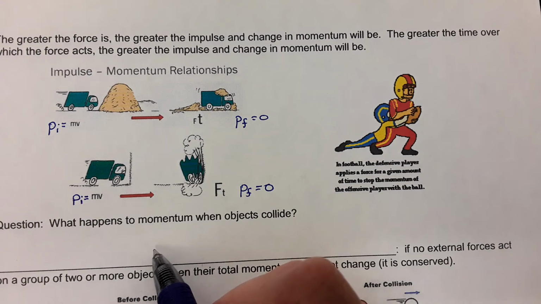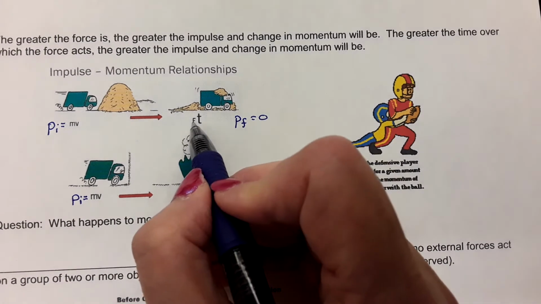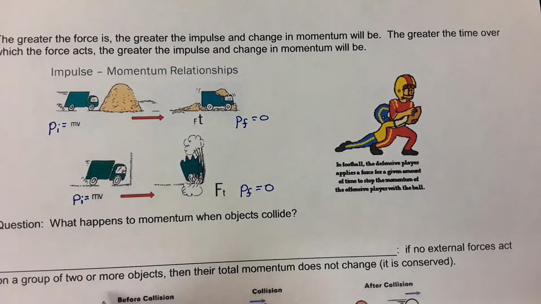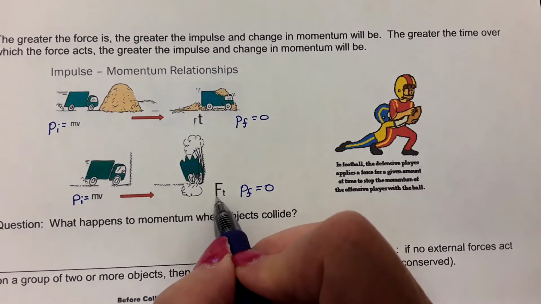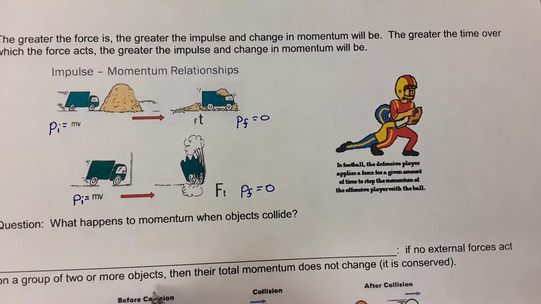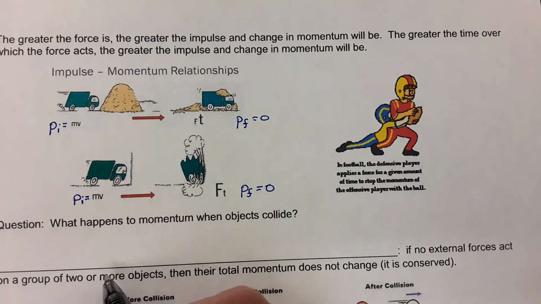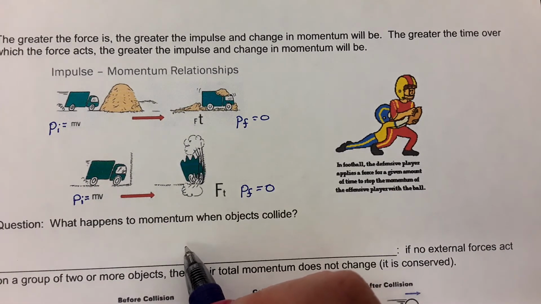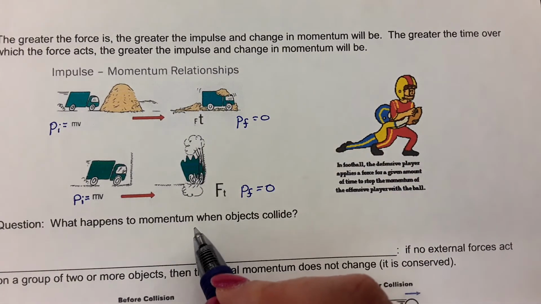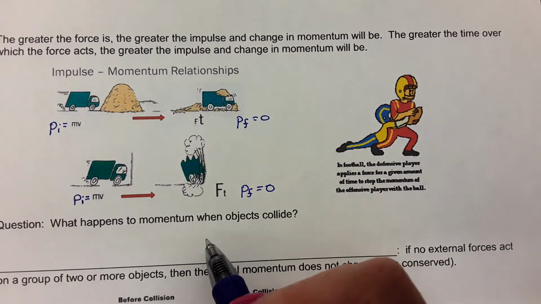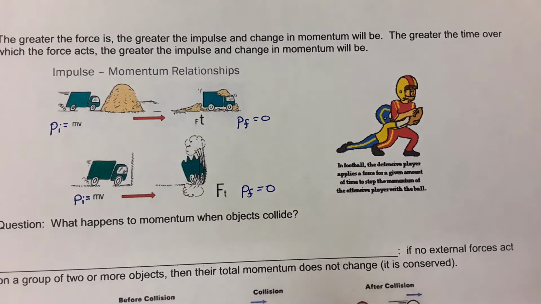But which one would you rather be subject to? A small force exerted on you over a large time period to come to a stop, or a large force acting in a fraction of a second to come to a stop? Well, I'd want the first one because, guys, it's the force that does you harm. So the smaller the force, the better off you are. And that's one of the things engineers try to minimize in a car crash. They try to minimize the force exerted to bring you to a stop, and they do that by trying to maximize the time it takes to stop, with airbags and crumple zones.